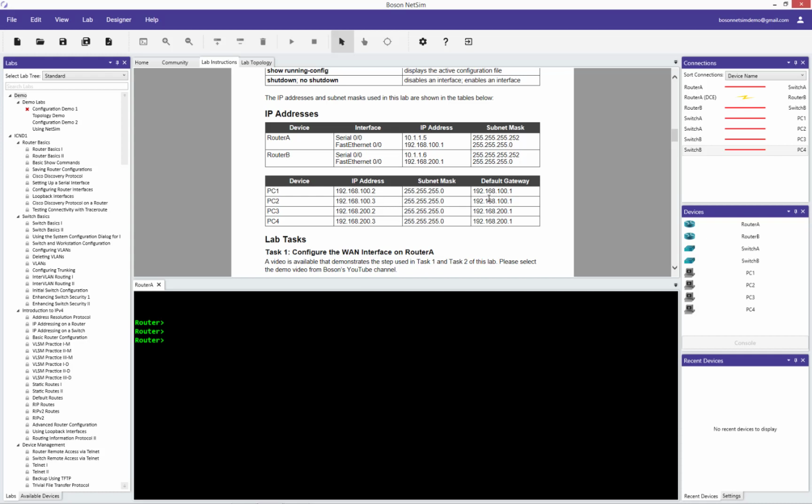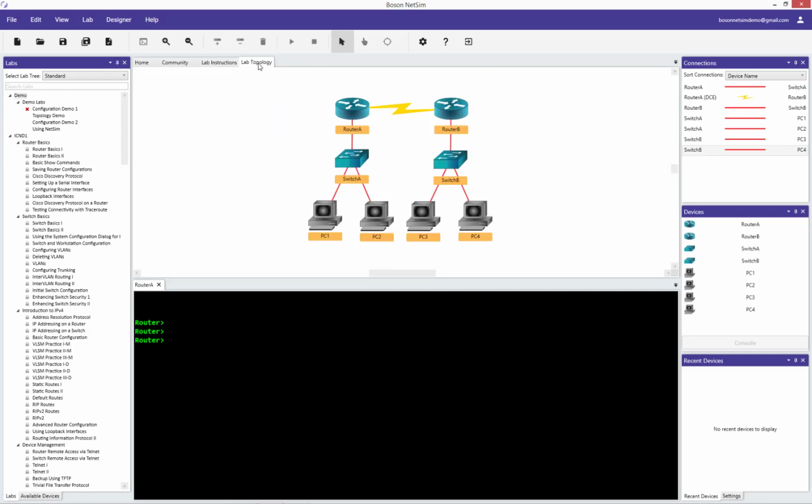Another element of the user interface that I'd like to show you is the lab topology diagram. Now, we saw a static version of this in the lab document, but this is a dynamic, clickable version of the lab topology. And we can do a number of things with it, but the first thing that I want to show you is the fact that we can use this topology diagram to open up additional console tabs to access the consoles of as many of these devices as we wish.